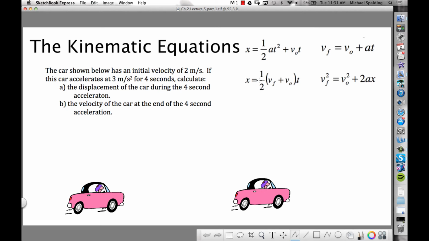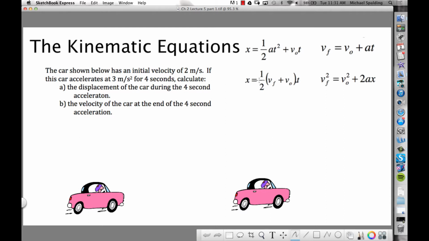So the four kinematic equations are also referred to as the motion equations. These are equations that you're going to be using throughout the whole year, because pretty much every topic in physics involves motion. So this is not just going to be for Chapter 2. You're going to use these in Chapter 3, Chapter 4, Chapter 5, and as you already know, we're not covering nearly as many topics as we did last year.